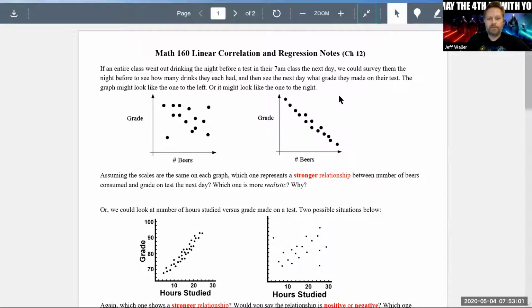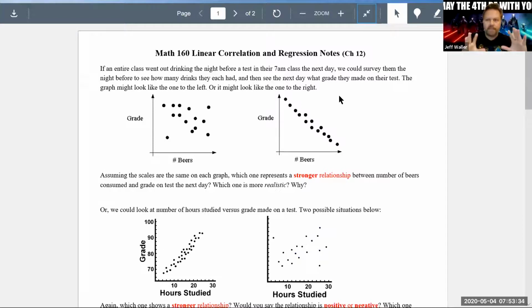Say that you went out drinking, a whole class. Everybody's like, man, I can't, I've got a 7:30 stats. And you go out drinking the night before. Actually, you can't go out. So you have a Zoom drinking session with each other, right? With whatever you have on hand. And you're drinking away into the night. And then you have to get up early, obviously, and take your test, take the final. And I want to plot the grades on the test and the number of beers.